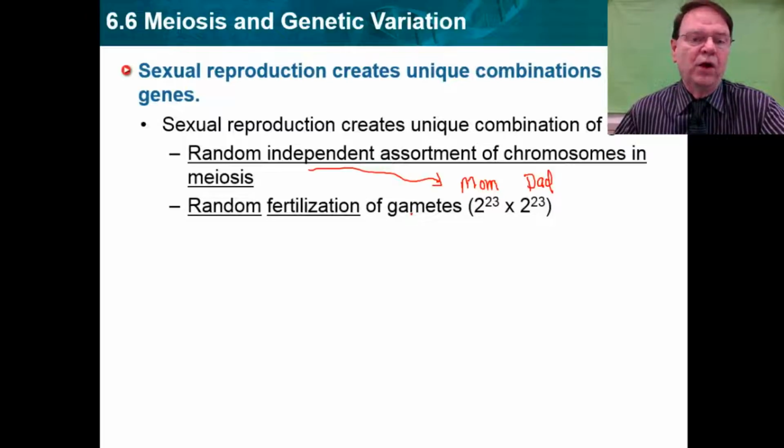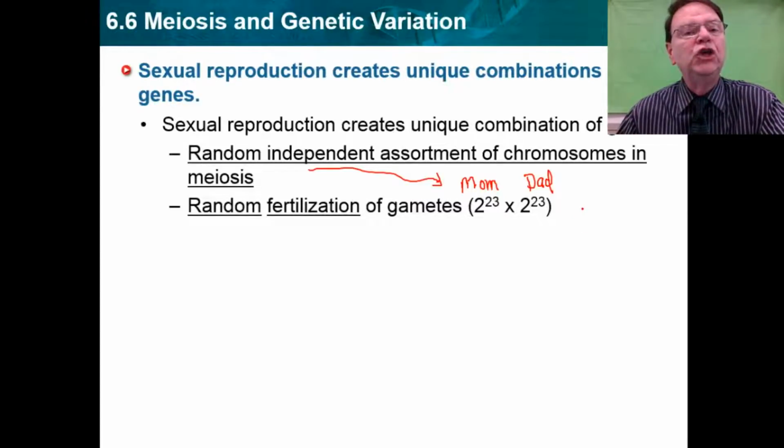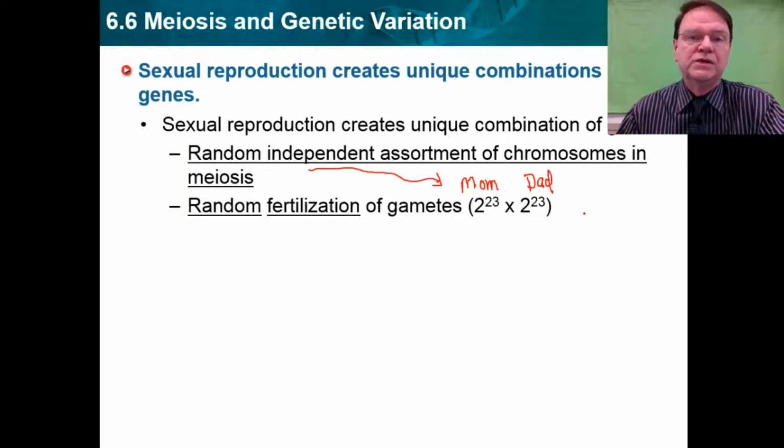There is as well the random fertilization of the gametes. Which one of those sperm is actually going to fertilize the egg? There is no predictable way. It's completely random, humanly speaking and mathematically speaking. There's no way of predicting which of those sperm is going to fertilize which particular egg. And so theoretically, the product of these two numbers is going to tell us the number of genetically unique individuals that can result from one particular couple. Wow, that's a large number. We'll take a look in a moment.